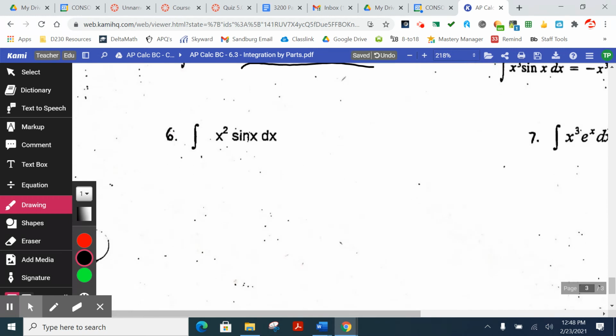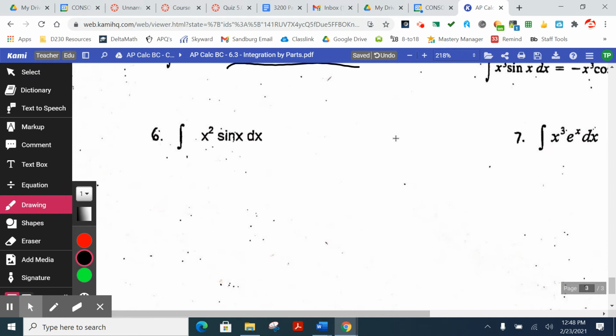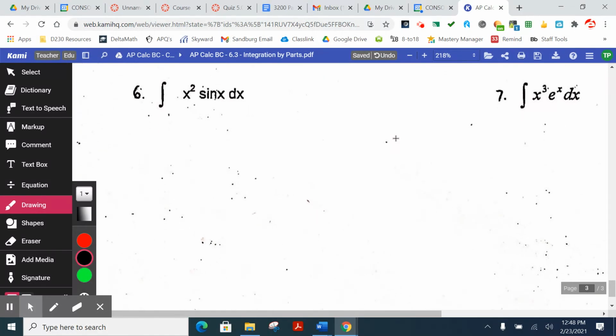So now let's jump to, since we're running a little short on time, yeah, we'll do this one. This is pretty quick. And then you have the homework or the review that you can look at. So we could do this, but it's going to require us to do 2 integration by parts. So what we want is the derivative of the term that would have been our u. In this case, if we had done integration by parts, we would have wanted our u to be x squared. So that's the left-hand side.